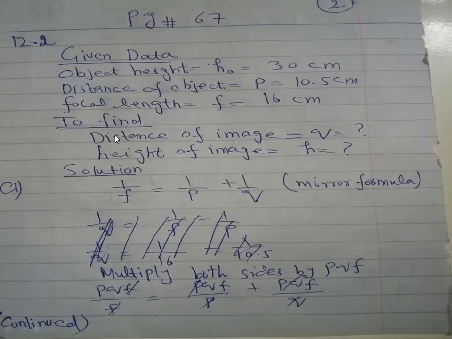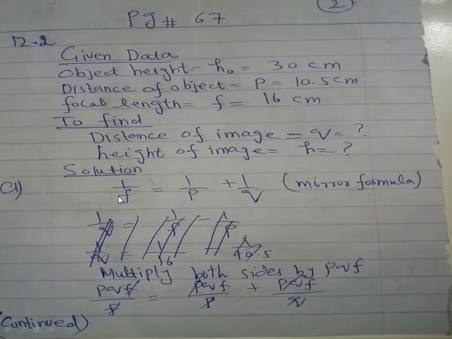Now I need to find out two things in this numerical. The part A, where the image is located, which means distance of the image, denoted with small q, we need to find. And the height of the image is to be found. It is denoted with small I placed underneath the H, where my cursor is pointing. I is the height of the image. Please place HI over here. I mean image. Distance of image Q and height of the image HI I need to find out.